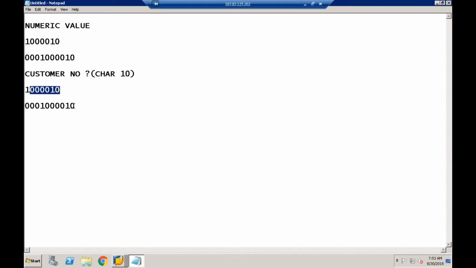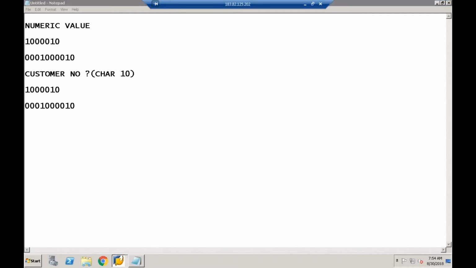So tomorrow I'll be using a different server. There, you will have this issue. You will not get the appropriate data. Here I don't have the data. I'm using a different server. Is it clear, Vamshi? In your laptop, if you want, you can try it today. If it is a character field, these two are not same. These two are different. If it is a numeric field, these two are same. Anyhow, I'll show this issue tomorrow.